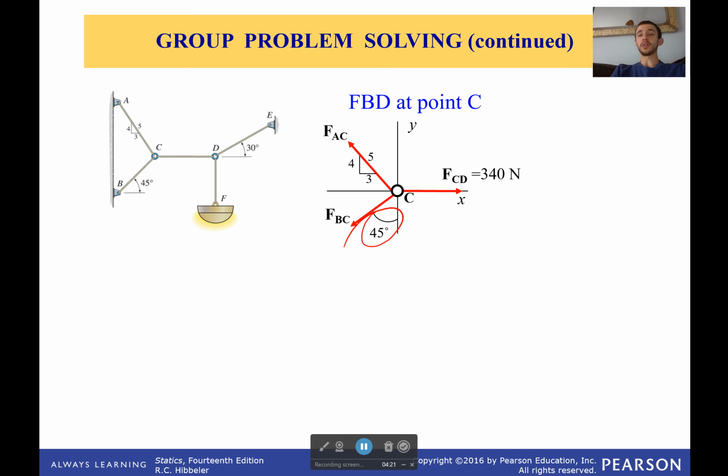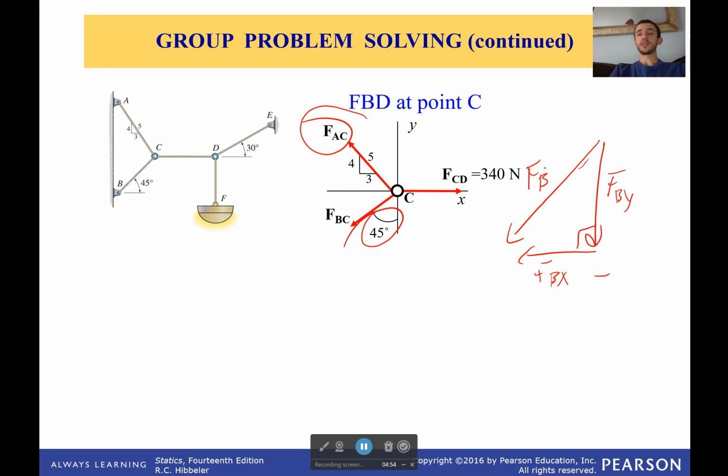Be very careful though, this force right here gives you an angle that's not to the x-axis. So you're going to have to use your trig function slightly differently. So we've done this one before. We'll just focus on force BC this time because it's a little bit different. So let's write it just like I did. And I have force, we'll just call it force B, just to make things simpler. Force BY right here and force BX right here. As a note, force BX is negative because it's pointing to the left. And this one right here will be force B.